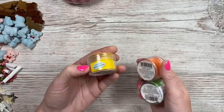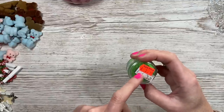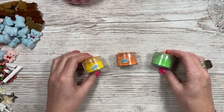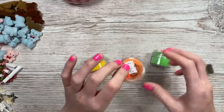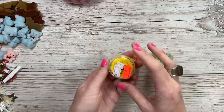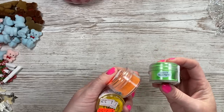Then I've got these three embossing powders - a lovely bright yellow, bright orange, and a lime very bright green. These are all Phil Martin embossing powders by Cosmic Shimmer. They were originally £3.75, then reduced to £3.25, then £2.50 and on the day they were a pound each. I know they're not colors I'd necessarily use now but at this price - those two are perfect for Halloween, and on their own they're lovely spring summer colors. The yellow is fantastic for the center of flowers. Cosmic Shimmer is a fantastic company so it's good quality.